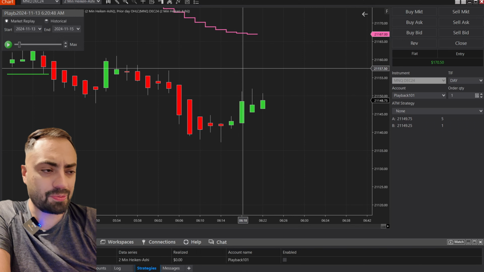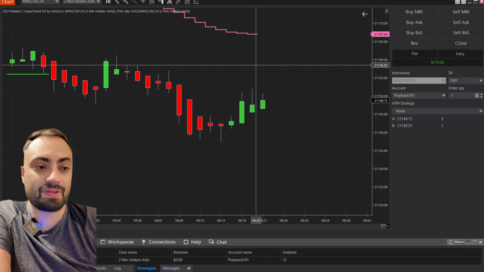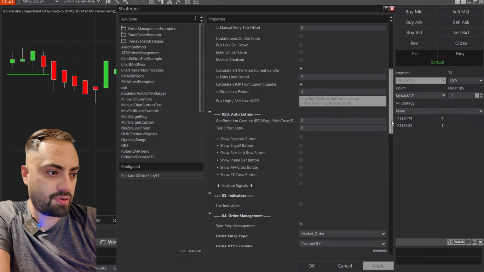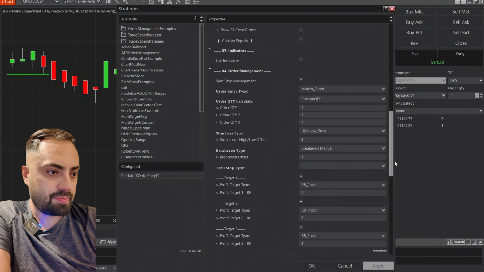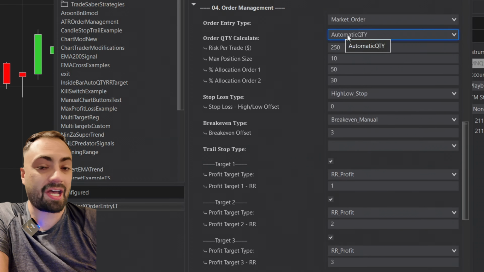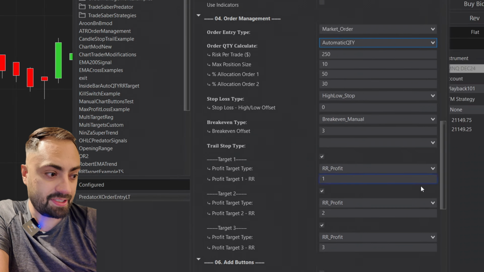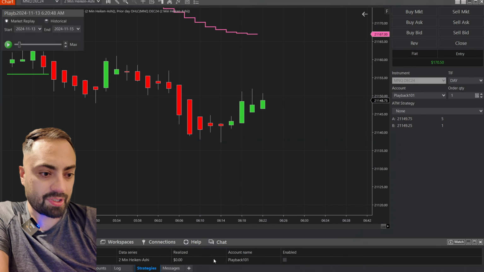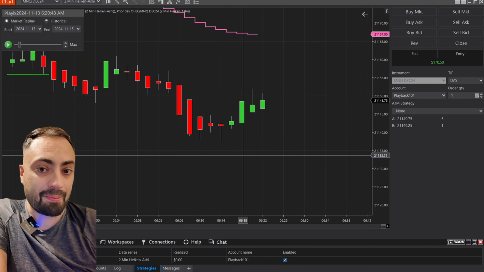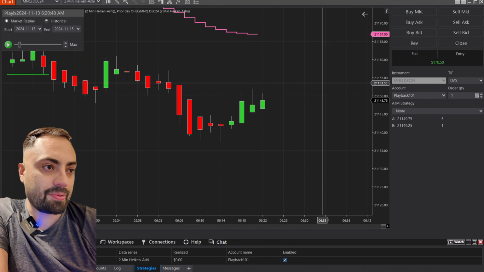Now, one thing I do want to touch on when it comes to these entry lines is if you go down to your order quantity calculate and you have the automatic quantity selected, we are going to be able to automatically calculate our position size much faster. So let's enable that.